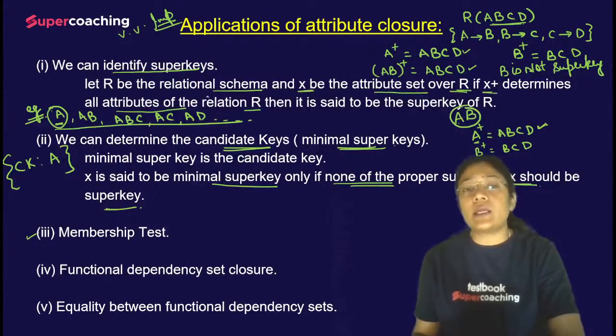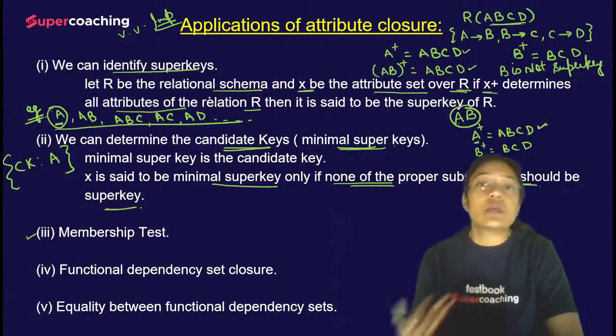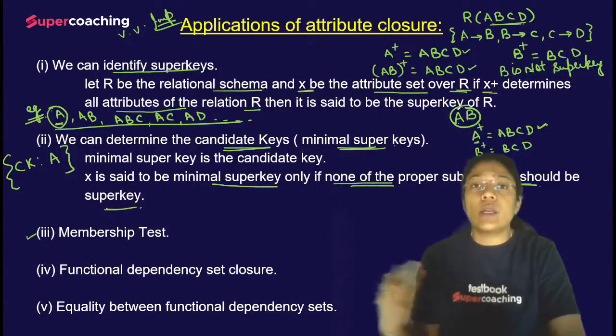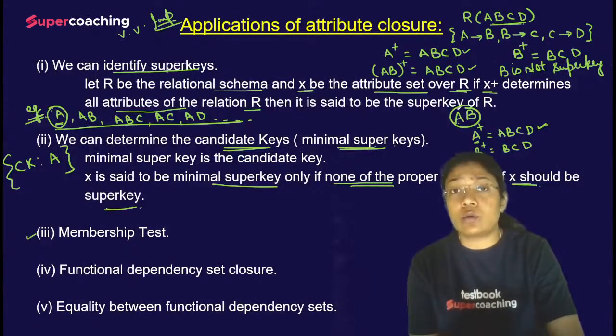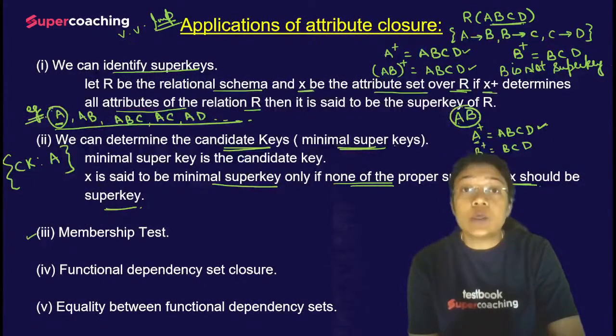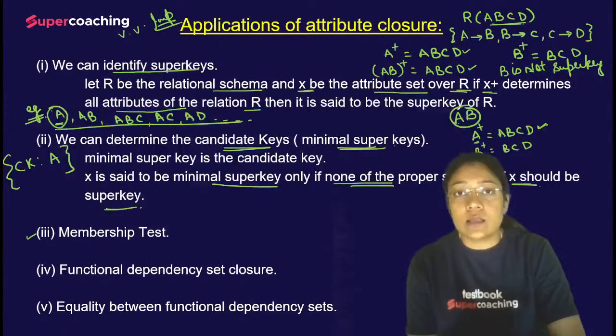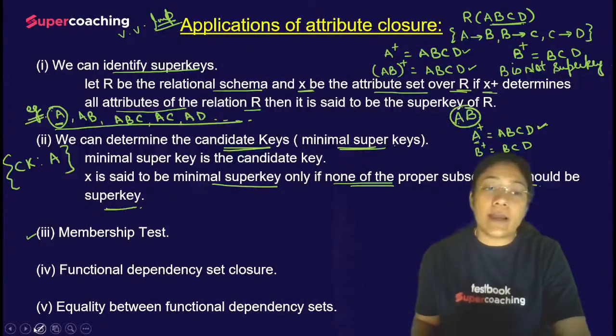Super keys हमें find करने की जरूरत नहीं है, because if you know the candidate key, you can easily identify the number of super keys. Moreover, if 6 attributes are given, तो worst case में आपके पास 2 raised to power 5 super keys will be possible. So nobody is going to ask the super keys. ज़्यादा से ज़्यादा आपसे number of super keys पूछ लेंगे, but not the super keys. Okay. So let's focus on finding the candidate key.